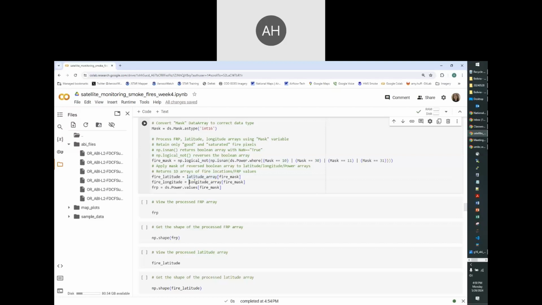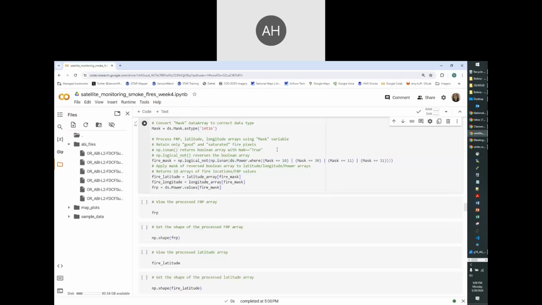So if we apply it to the latitude array, the longitude array, and the fire radiative power array, it's going to return the values for those arrays that only have that mask value. The other thing is they're going to be one-dimensional arrays, which we want because we want to use a scatter plot or a plot function to plot the fire locations.